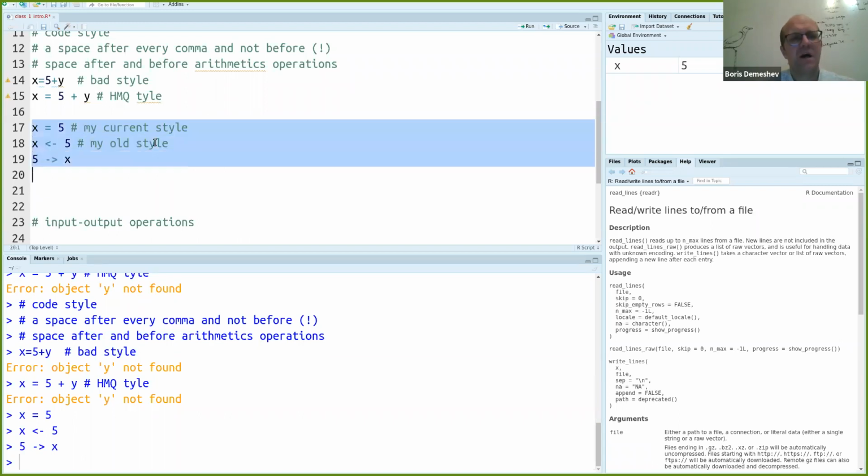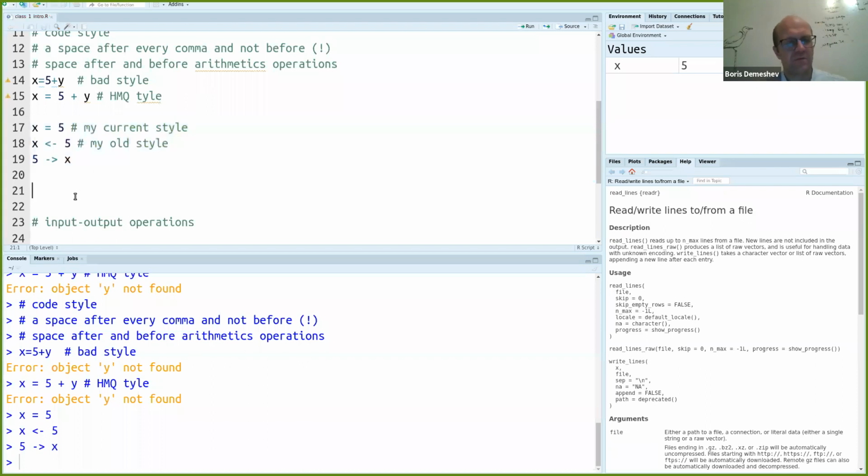But these three are equivalent in general code. In some very special places, you may feel the difference, but it's very difficult to spot the difference. What else?